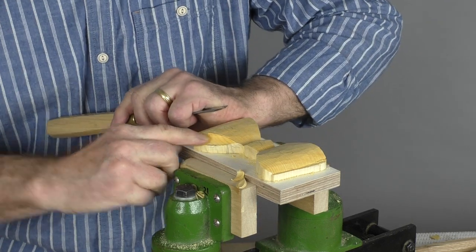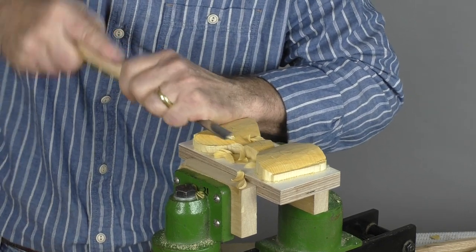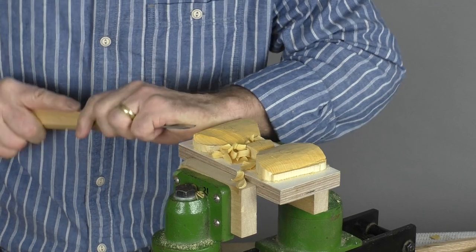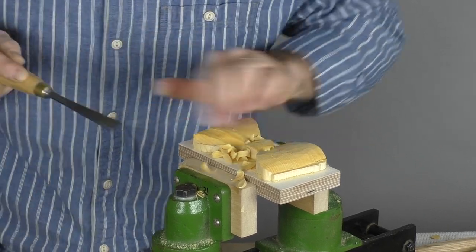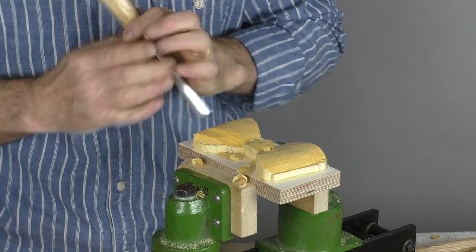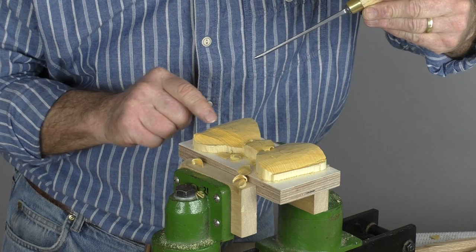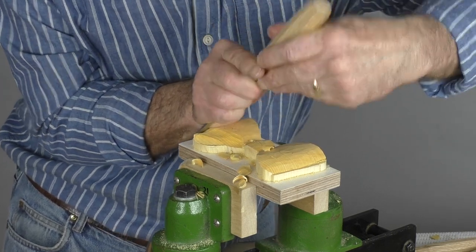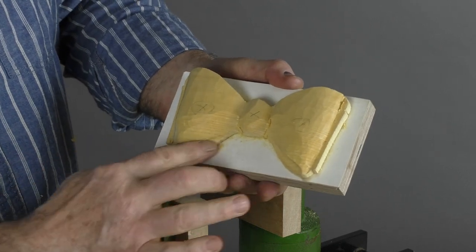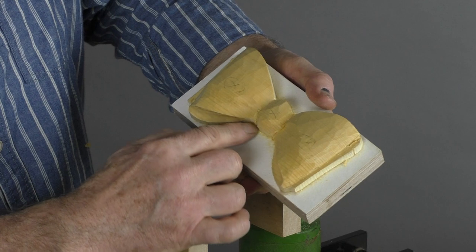But I think I don't want this so high, so I've got to take this down, start modeling this shape down. So this high spot is coming downhill here. So I'm now looking at the front edge, and of course it's going to drop quite well back into the bow down here. So there's a sort of channel this side of that high spot, and it'll come round here, and this will affect this edge. So this won't be straight, this will be a slightly S shape. Here we are. I think you can see what's going on here. So this is this side, we've come fairly well down, this is just rounded over, it's not undercut in any way.